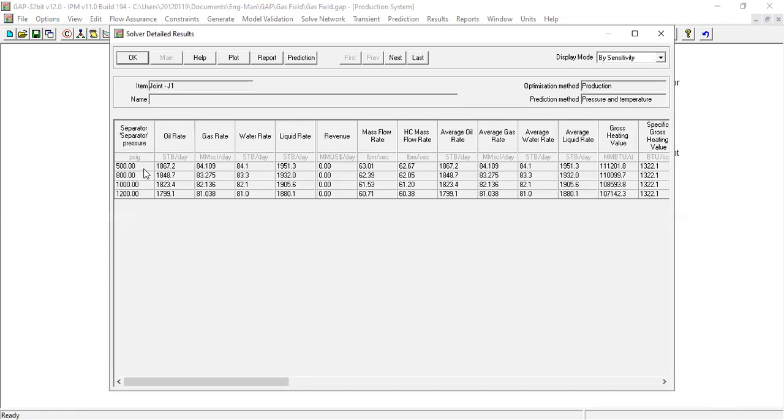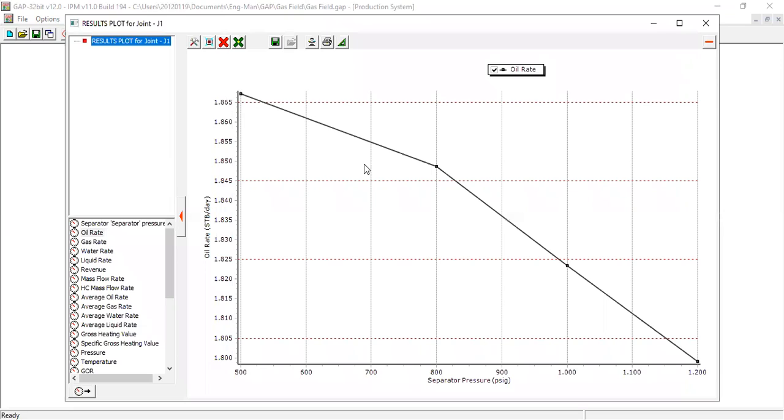You can see like this one. So for example, for a separator pressure of 500, we can get a gas rate this much, 800 this much, 1000 this much, and 1200 this much. You can plot, you can see.